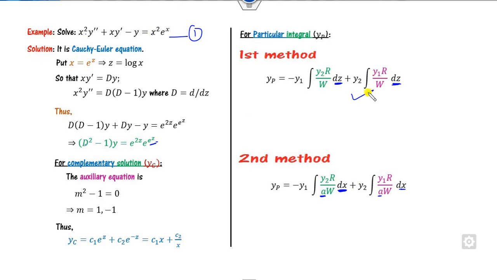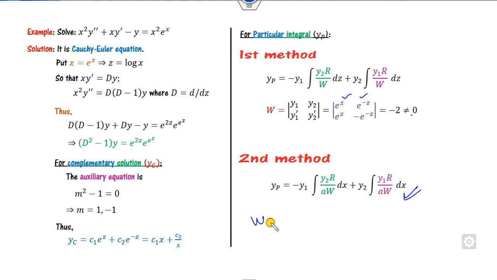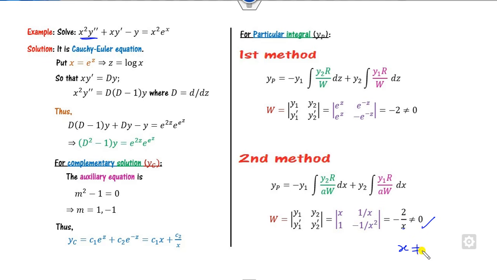If you look about this part, then what will be the Wronskian is y1 y2, but in terms of the z. So in terms of z, what is the y1 is e raised to power z, y2 is my e raised to power minus z. So I can substitute here as of this, which is a non-zero. If you look about this part, then it is in terms of the x, then your y1 will be my x and y2 will be my 1 over x. So that will be my x 1 over x, and you can write here, which is again a non-zero, because if x is infinity, this equation is meaningless. So that's why x can never be a 0.